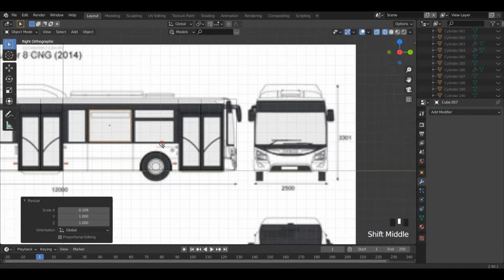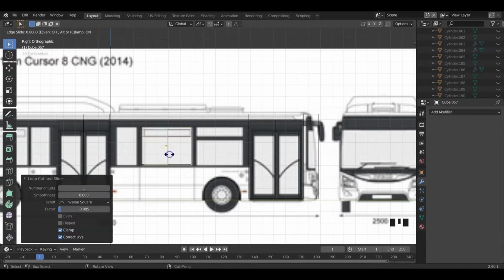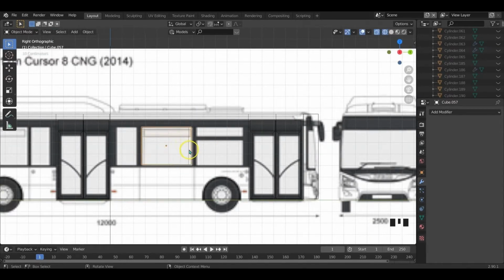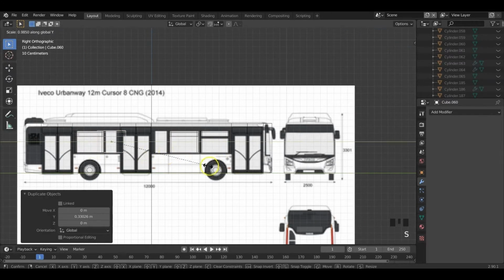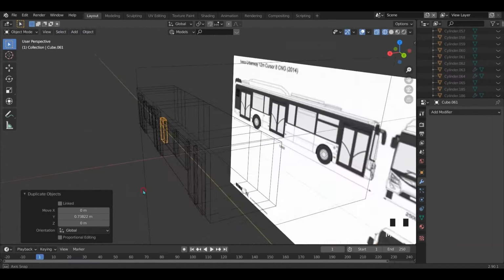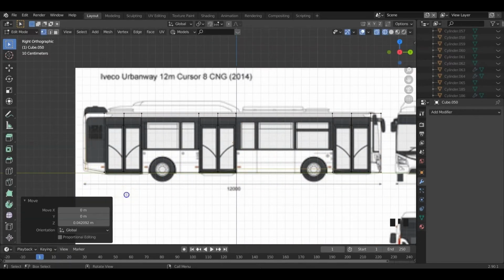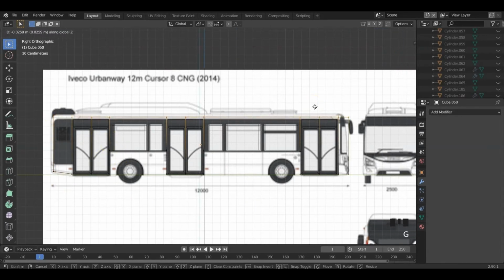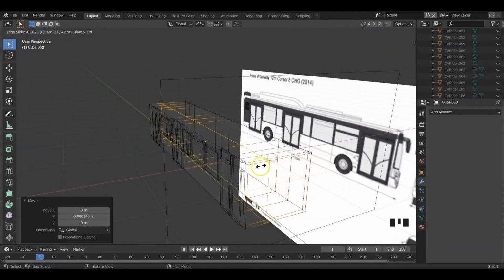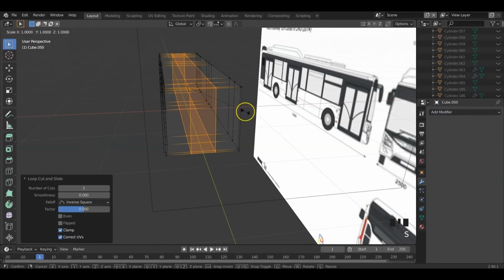And of course, I'm only doing it on one side, which is why I'm going to join all of these objects and in the end mirror them on the other side. Of course, I will be ignoring some of the details. Will not be going identical to it. I'm going to be adding in a loop cut in the very center.